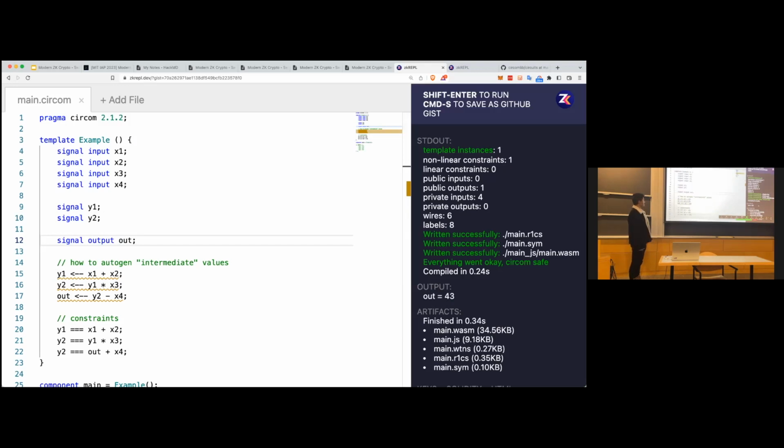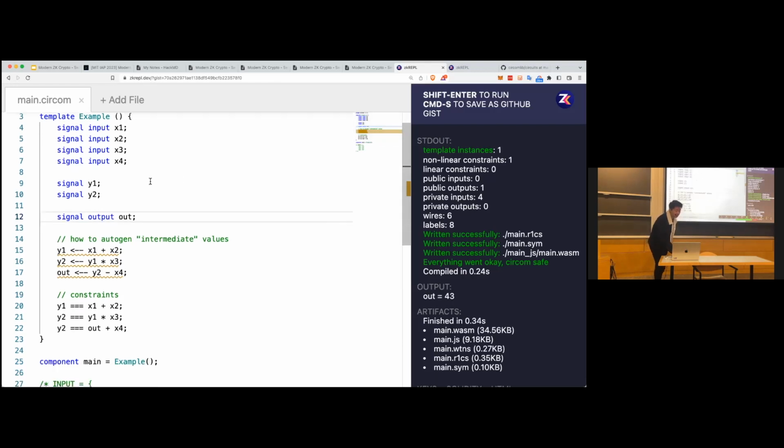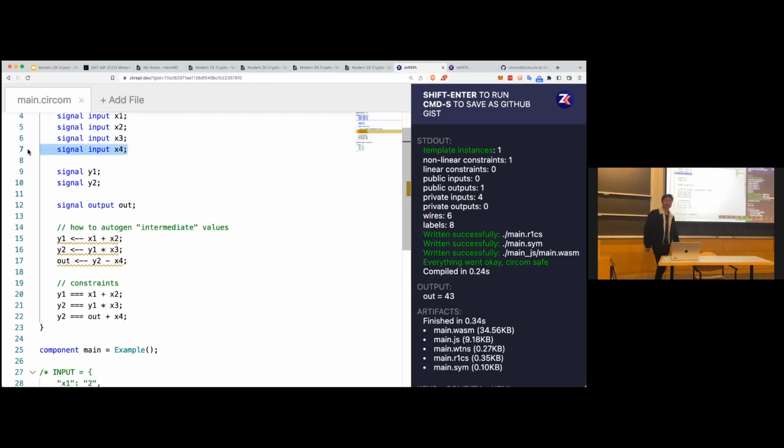What's the difference between this and the public keyword? Yeah, so basically the public keyword only applies to inputs that you want to make public. SNARKs are not going to distinguish between inputs and non-inputs. But as humans, it is helpful for us to sometimes think about things as: some things are inputs to a function, some things are intermediate values, some things are outputs, some things are private and public. And maybe I can draw a little table or something actually.